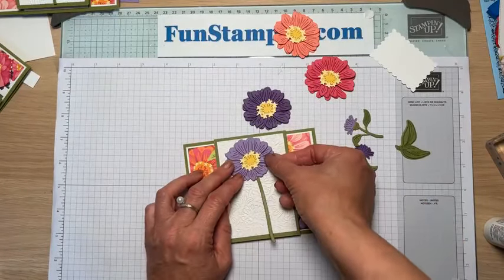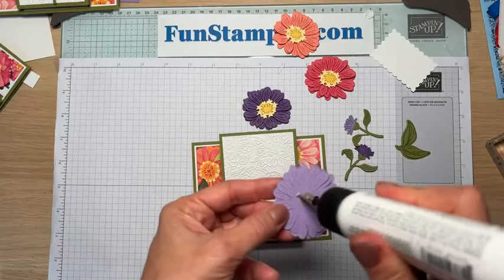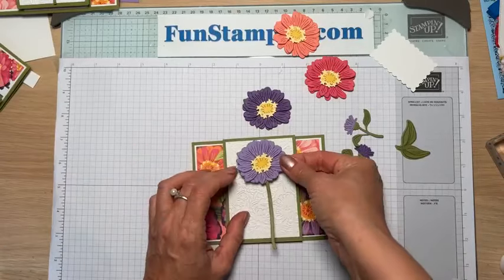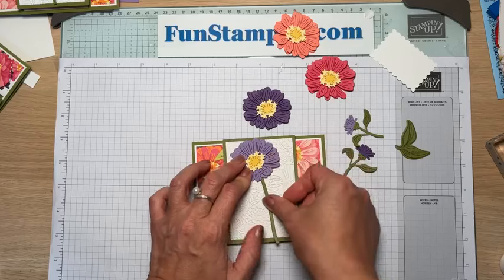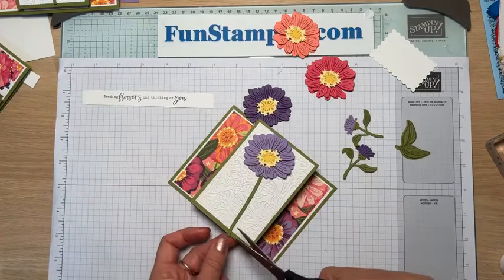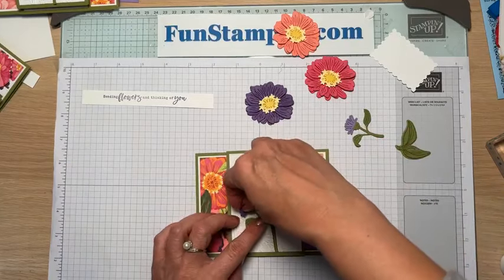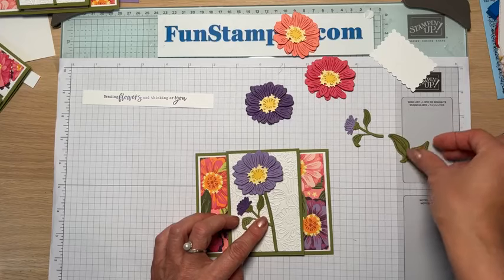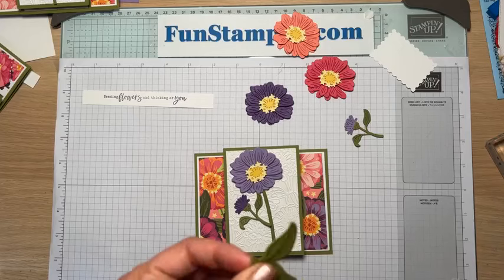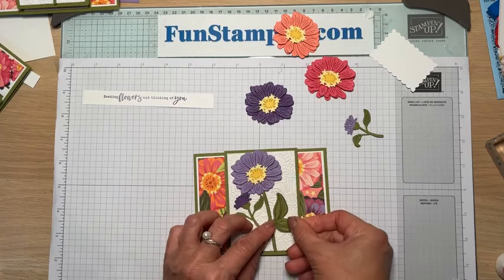The stem is a little long for this particular fold, so let me trim it. I'm going to glue it and then cut the stem shorter. Because it's already kind of 3D, I'm actually not going to put it on dimensionals — if I were going to mail this card I think it's already pretty tall. I'll put it in at an angle like that. I forgot my sentiment for the other card — let's take the other card and switch it up — different direction.